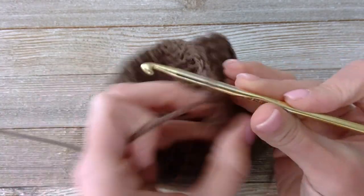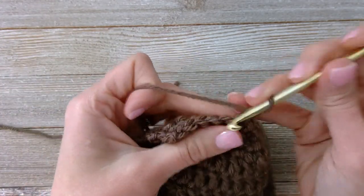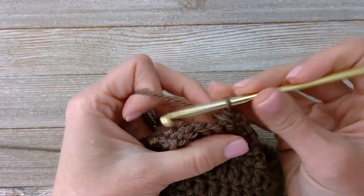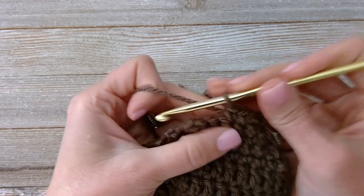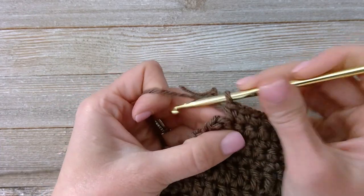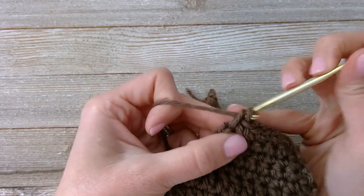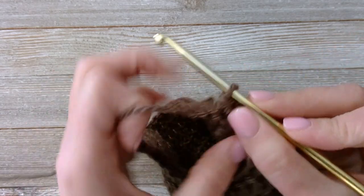Chain one, and turn, single crochet across, one, two, three, four, five, six, chain one, and turn.